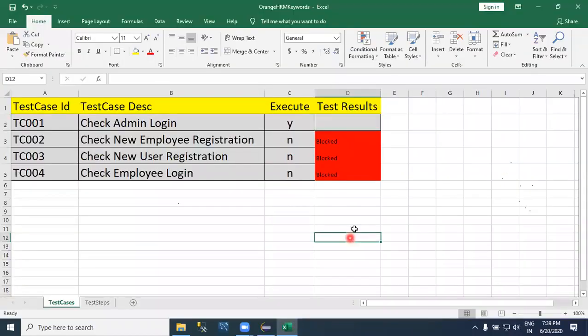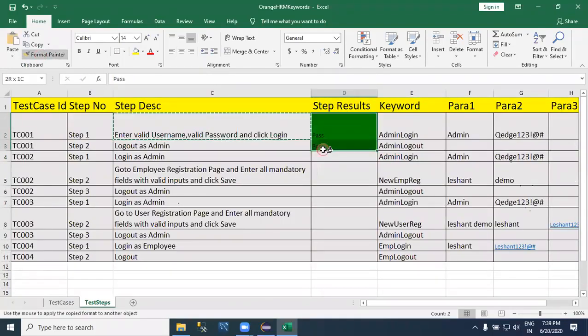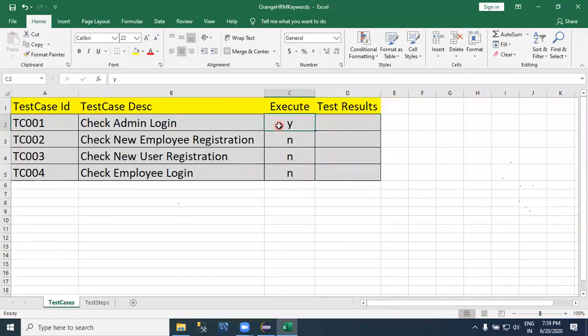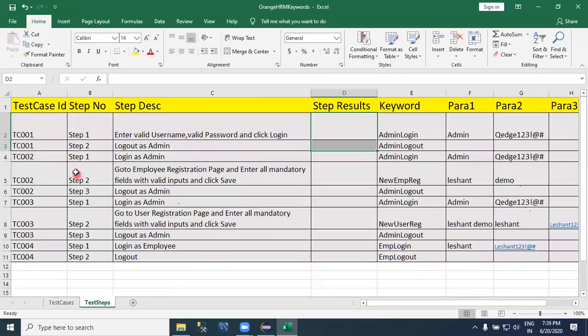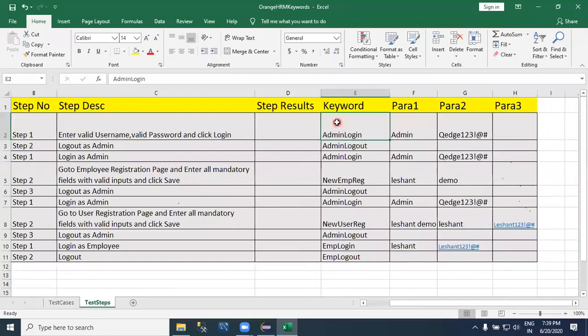Listen. See here, the first test case selected to execute. As per your code, it goes and executes the first step. It is calling admin login function.